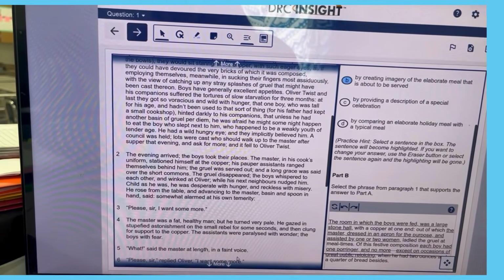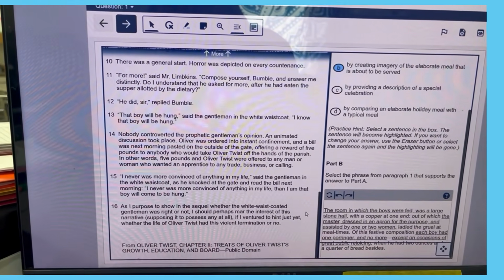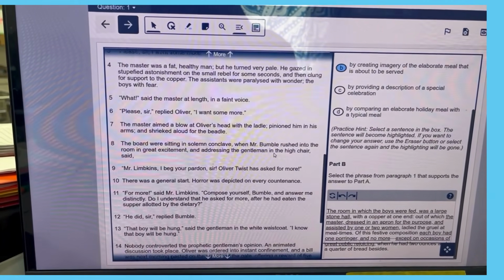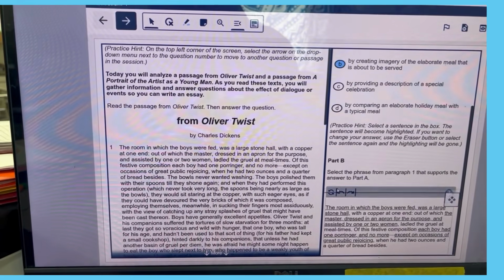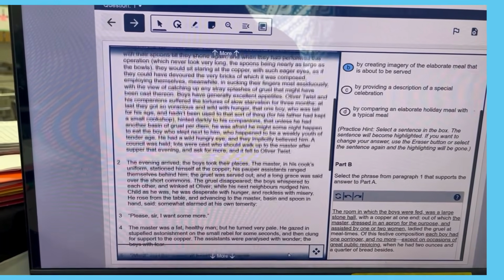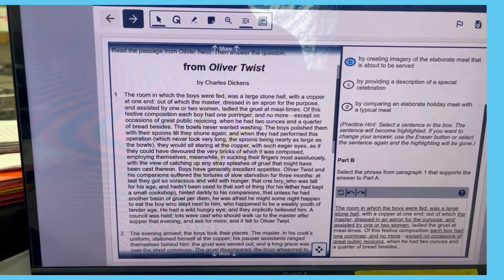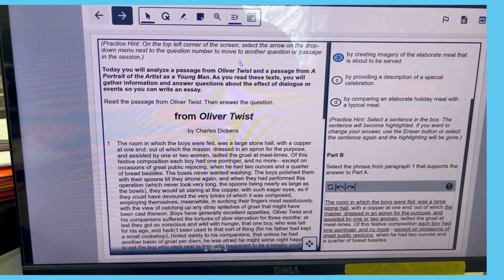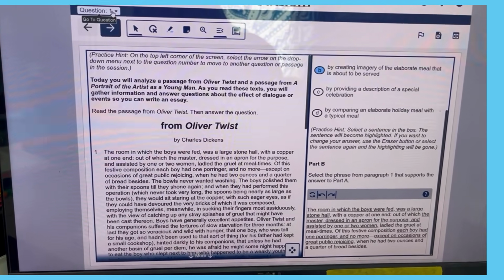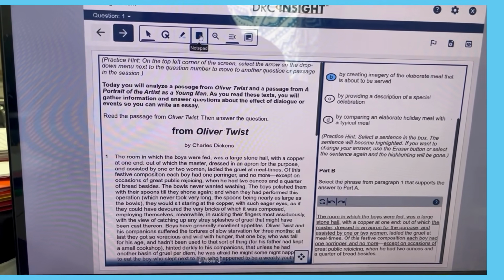Ensure that when you see these arrows with the word more, there is more text, and you can use your keypad to scroll down. You can also click on the bar here to the right and scroll it up and down. When your line tool is in use, as you're pulling it down, it'll continue to drag the text down so that you can see all of the text that's available. As always, scroll as far down as you can to ensure that you answer every part of every question, so part A's and part B's. You can still mask, you can still highlight, and you can still use the notepad.